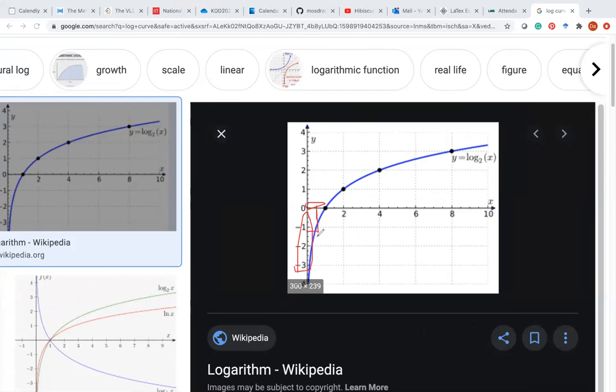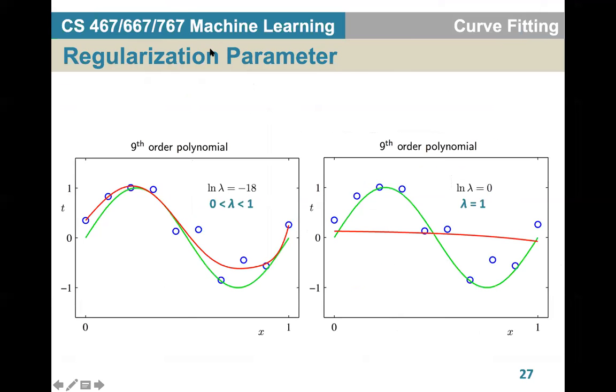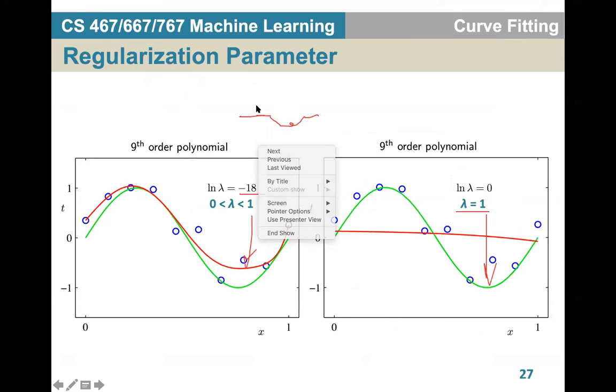Is there any criteria to determine what's the suitable lambda, or we have to just be smart? You try. Okay, it's called cross-validation. You just try different lambda values, right? And then see which one works the best. So you try 18, right? You try 1, that's too much. You try different lambda and you see how it performs on the test data, or you say the validation data, right? So then you will use a validation data to try to overcome this. Okay, so this is what we will see next.